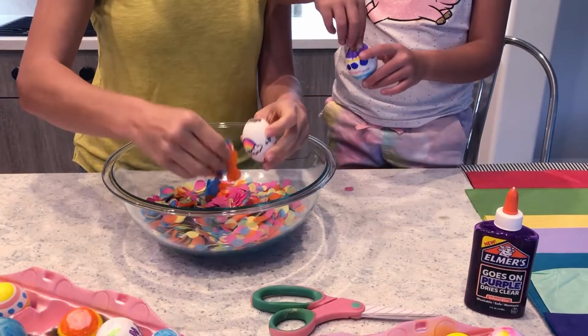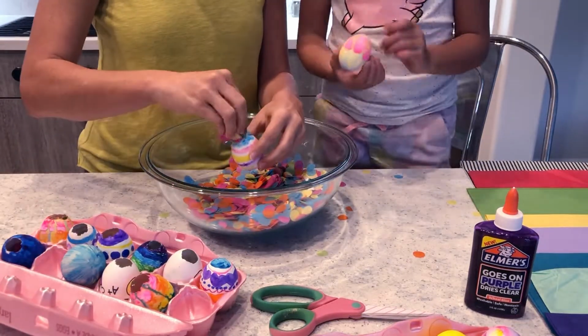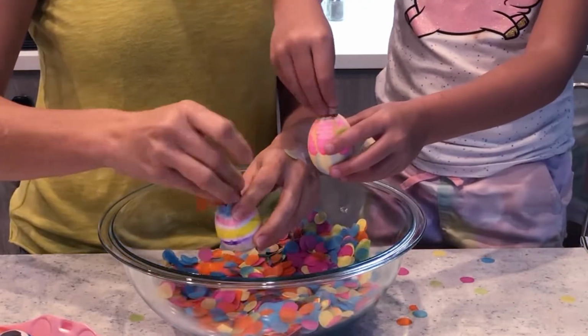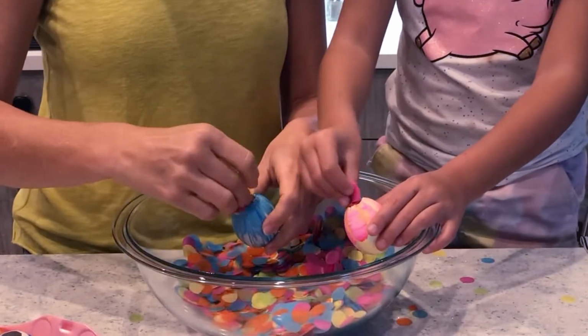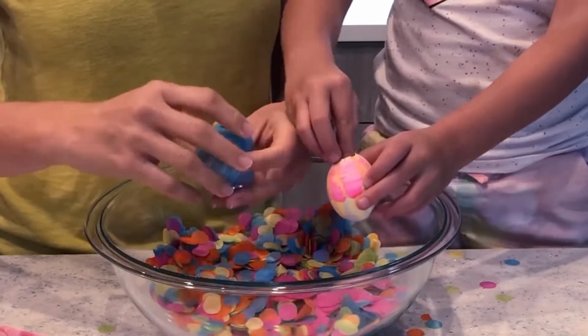The next part is to fill the eggs up with confetti. I had some of this colorful tissue paper confetti that is biodegradable and it's really easy to clean up. Fill the eggs up with a good amount of confetti. You can create a nice rain of colorful confetti.